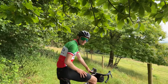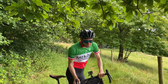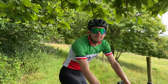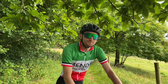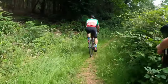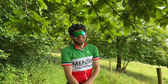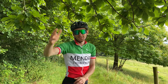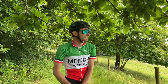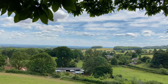I've got to ask, how did you find this? Is this commute or is this local knowledge or? Going back to the old fashioned ways and using a map. So I just looked to search for all the bridleways and then strung them all together in a route. When you made that turn that we've just made from the road onto the bridleway, when you were first exploring, I thought, surely not this way. But I followed it. It's glorious through there, through the trees. It is lovely, yeah. And the view makes it all worthwhile. Yeah, just look at that.